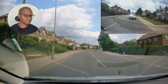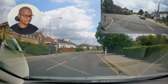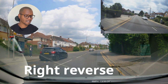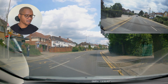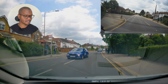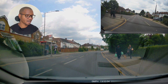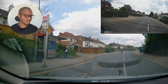Then he's getting asked to pull over on the right. So when they do this, normally it's for a right reverse, which is what he's about to do now. I've sped it up a bit because it takes very long, because it's about waiting for other cars that are going past you, and then checking around, and then reversing back when it's safe. So this took a lot longer than it's going now, because obviously it's sped up, but you have to take your time if it's busy. Then once you're done, it's about checking your mirrors and then moving off and rejoining the traffic.